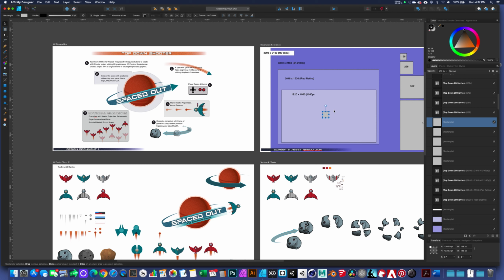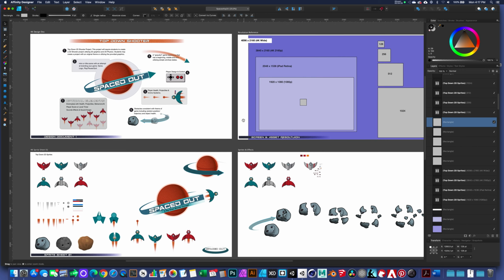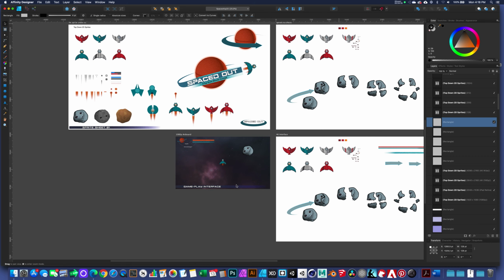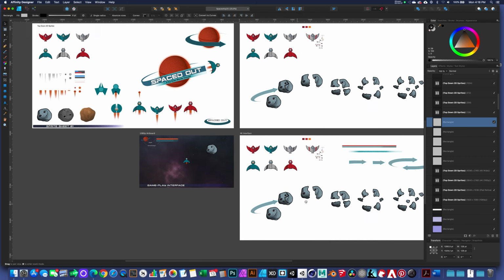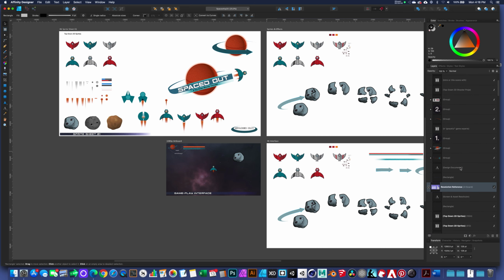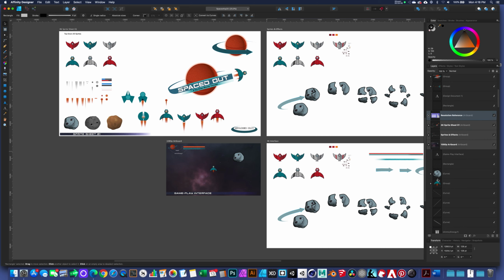Each one of these is a different artboard. You can do this in pretty much any modern design environment, whether it's Photoshop or Illustrator, Affinity Designer or Affinity Photo. They'll all support artboards, and the advantage of an artboard is that you can almost set up multi-page documents inside an environment. If there were individual pages, they would all have to be set to the same size, but because they're different artboards, we can create them at pretty much any size that we want.